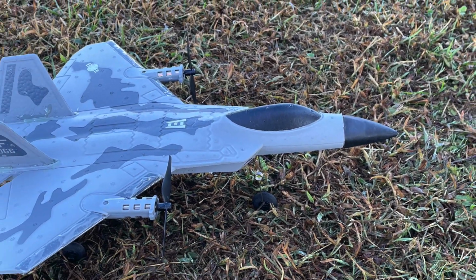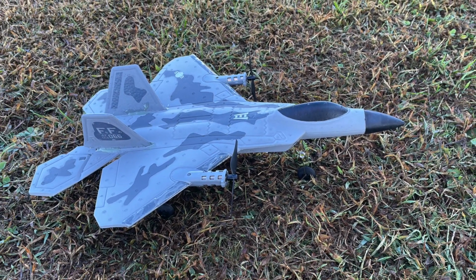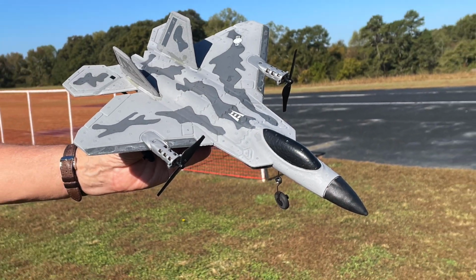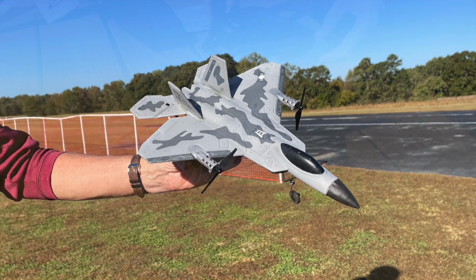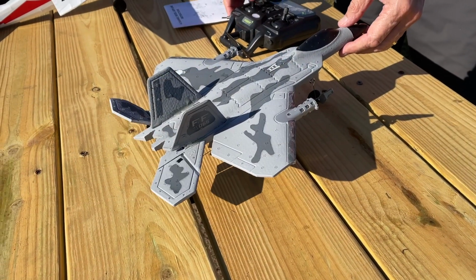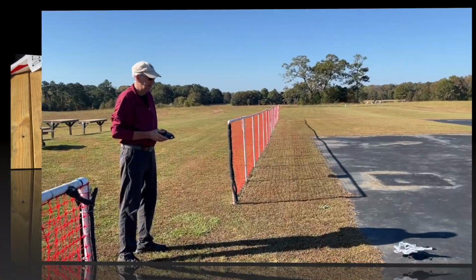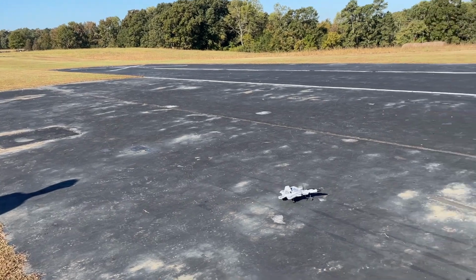We are out at the flying field, just a beautiful day for some test flights. Here's the model on the grass, and here I am holding it up, and you can see our runway in the back. We'll go ahead and do a control surface check. And again, these control surfaces will do different things with different flight modes. This is a 6G for the first flight.